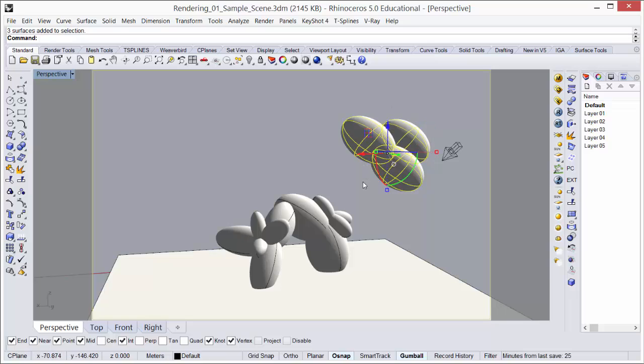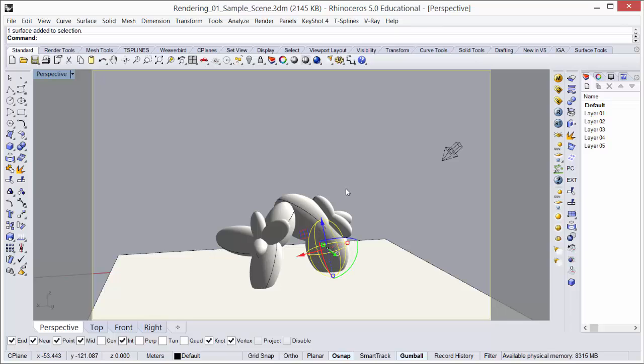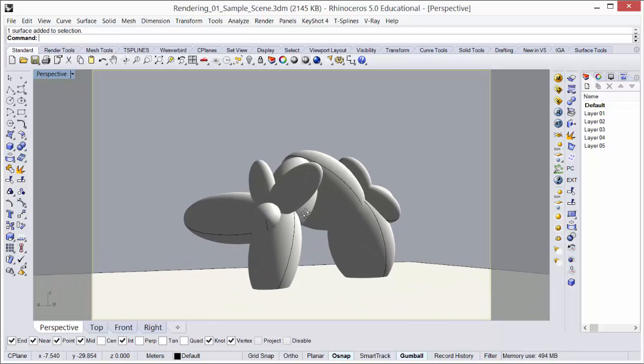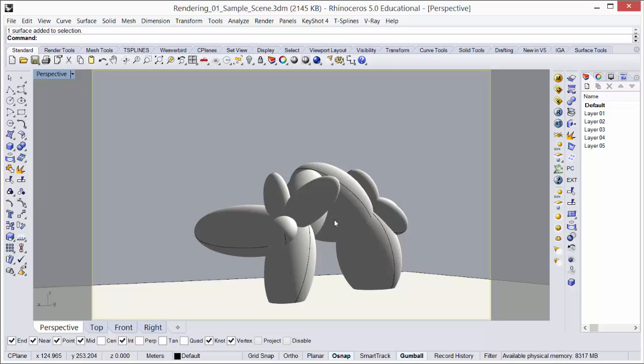That's exactly how I made this simple little scene, by starting with one sphere that I scaled with the gumball, and then I just kept using the Alt key and copying new versions of that sphere out into the scene, rotating them around to make this little gateway composition.